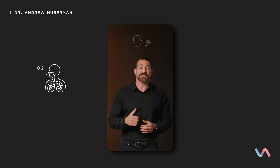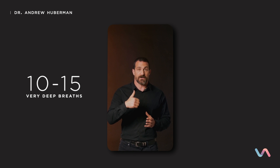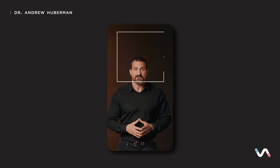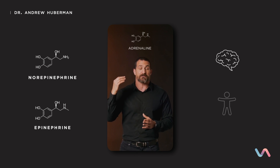Breathing basically involves inhales and exhales — we inhale oxygen and exhale carbon dioxide. If your level of alertness isn't what you want for triggering neuroplasticity, you can do what's called cyclic hyperventilation: about 10 to 15 very deep breaths through the nose, then passively exhaling through the mouth. Even doing that briefly, you can feel your body heating up and alertness going up, because that breathing pattern generates the release of norepinephrine and epinephrine — also called noradrenaline and adrenaline — in both the brain and body. Just 10 or 15 breaths and you'll find you are more alert, putting you in a better position to start triggering learning.